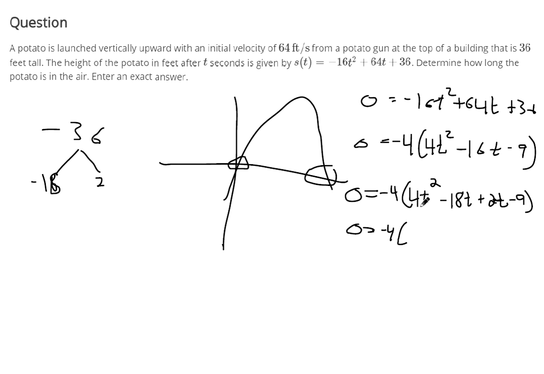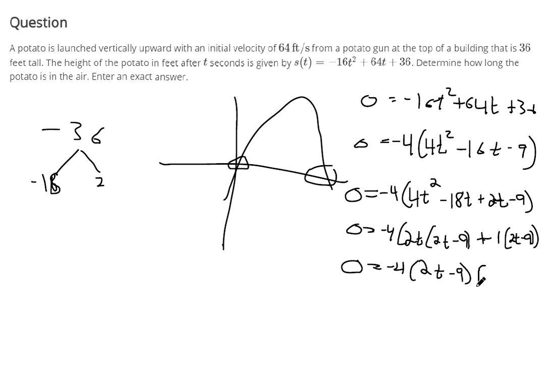So factoring by grouping now, I can factor out a 2t out of this first one, so that leaves me with 2t minus 9, and I can factor out a 1 out of the next one. That's the biggest thing, 2t minus 9. So now finishing factoring by grouping, I factor out the parentheses that's in common between those two terms, and I'm left with 2t plus 1 in the parentheses on the other side. Sorry, my t's are starting to look like plus signs.